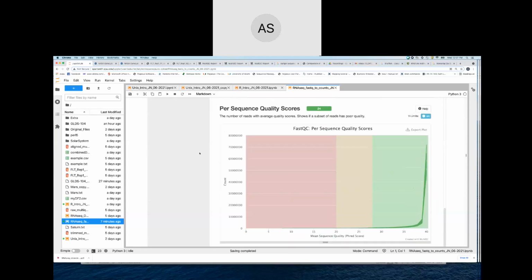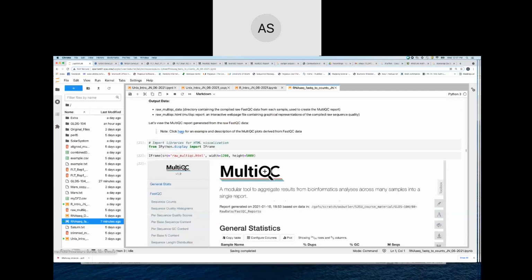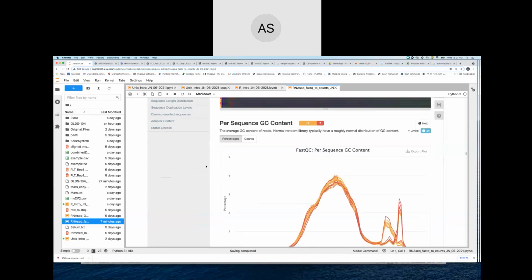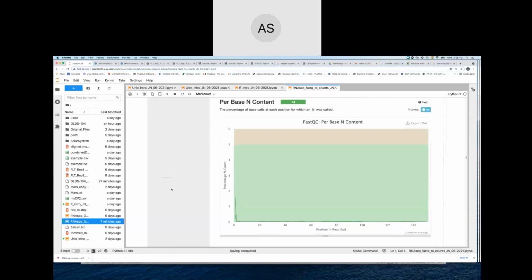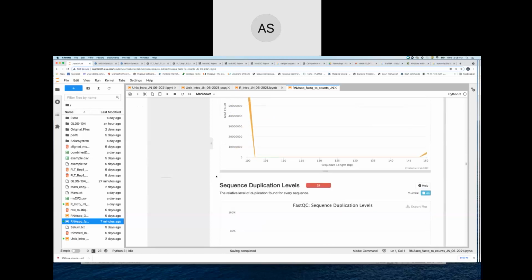If you want to learn more about that, that's why I provided the MultiQC link here. If you click there, you can read all about the description of the MultiQC plots derived from FastQC data, and what those cutoffs are and what they mean. Again, we see the graphs for the per GC content. We're noticing that all of them have in their forward and reverse reads this kind of spike over here, showing some contamination. And then let's take a look at the read length. For all of the reads, as I mentioned, every single read has a mix of both 100 base pair length and 150, which is why I was okay moving forward with them.